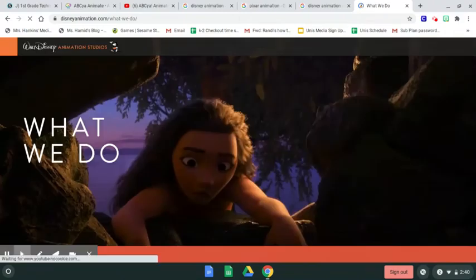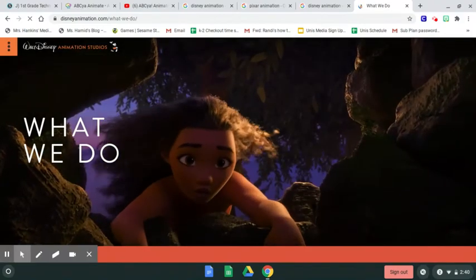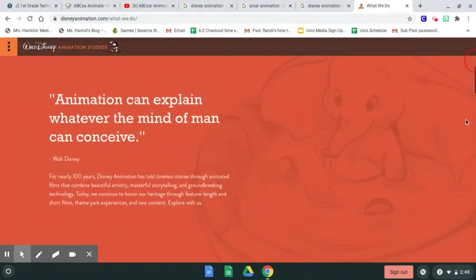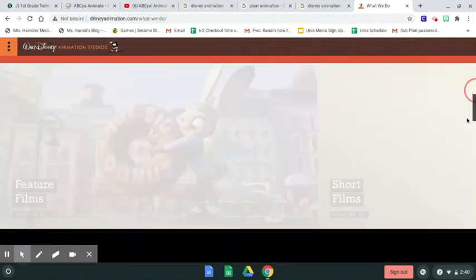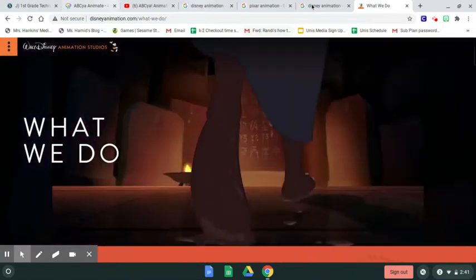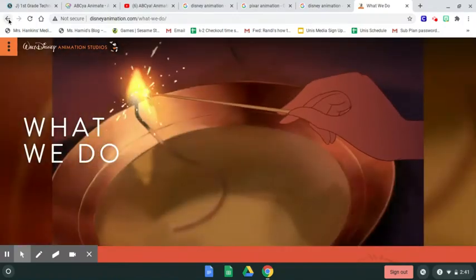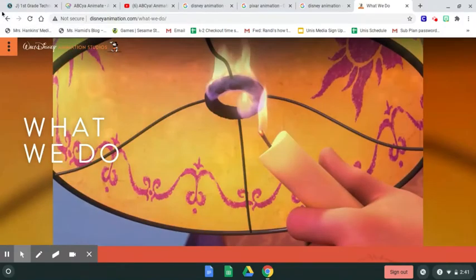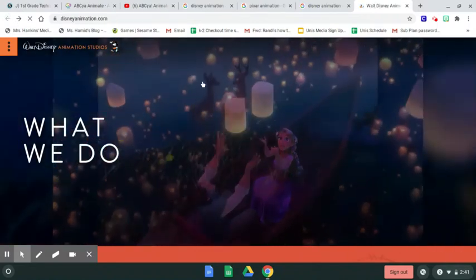This is where the artist or animator is drawing pictures. That's creating drawings, and it's like taking little screenshots of every time they are drawing something. Once we do our animation today, you'll see what I'm talking about. It's a little bit easier to explain when I actually do it. And this is Beauty and the Beast, one of my favorite movies, and that's Mulan. These are all your classic animation, the ones that we're looking at right now.